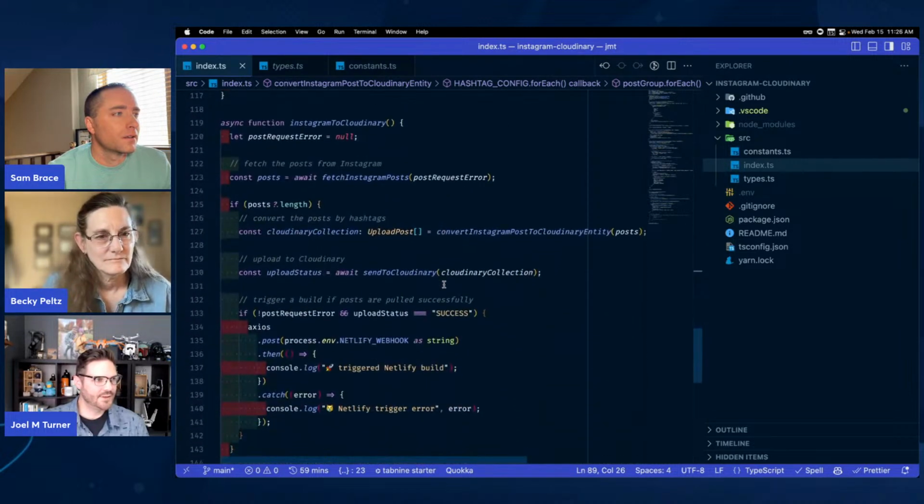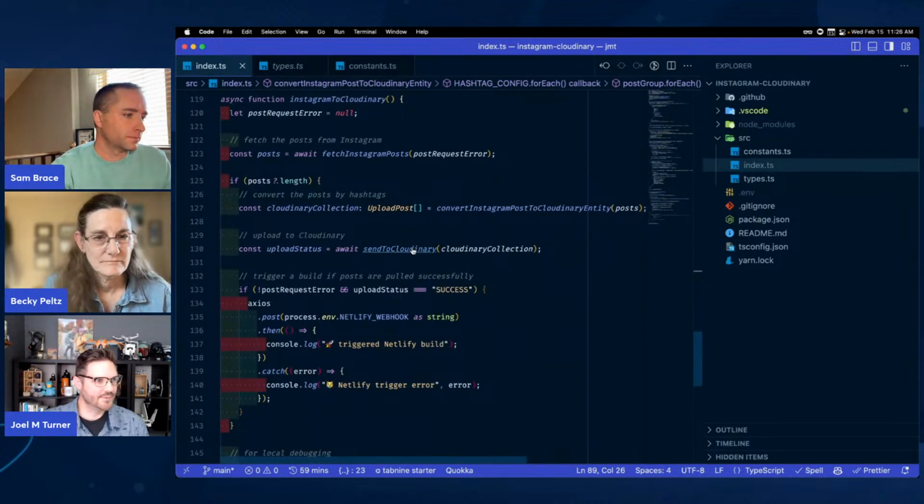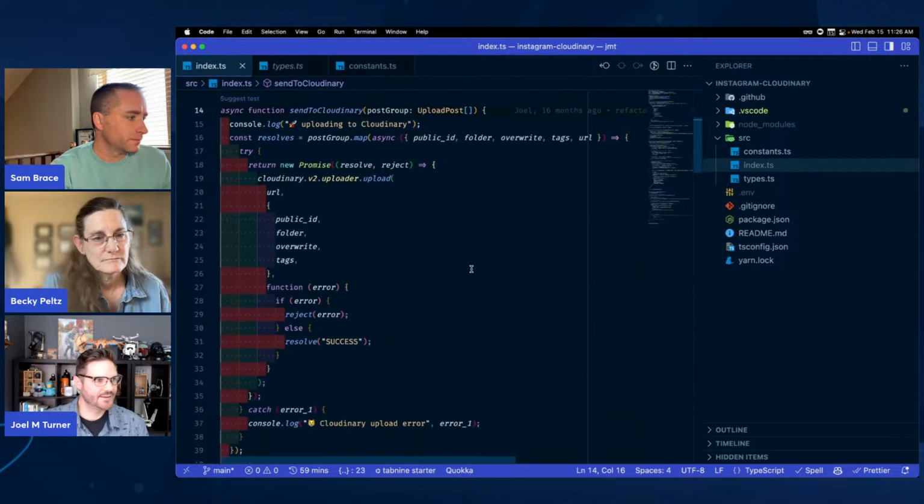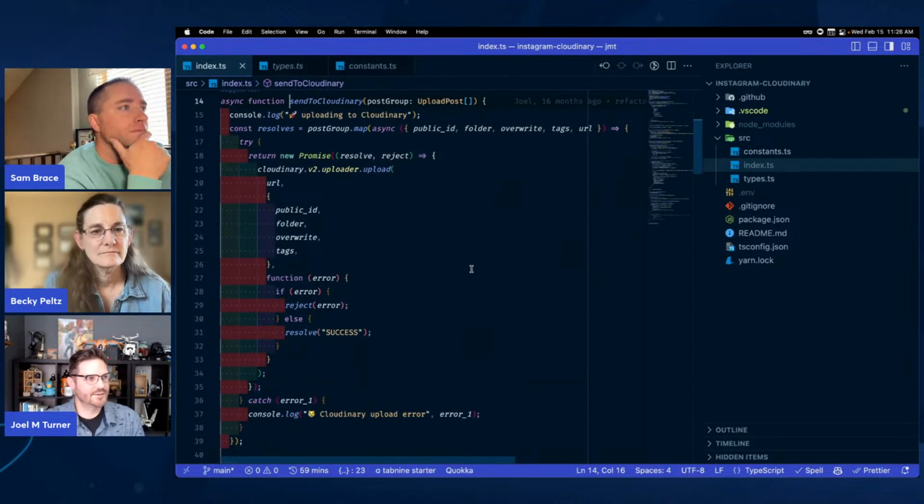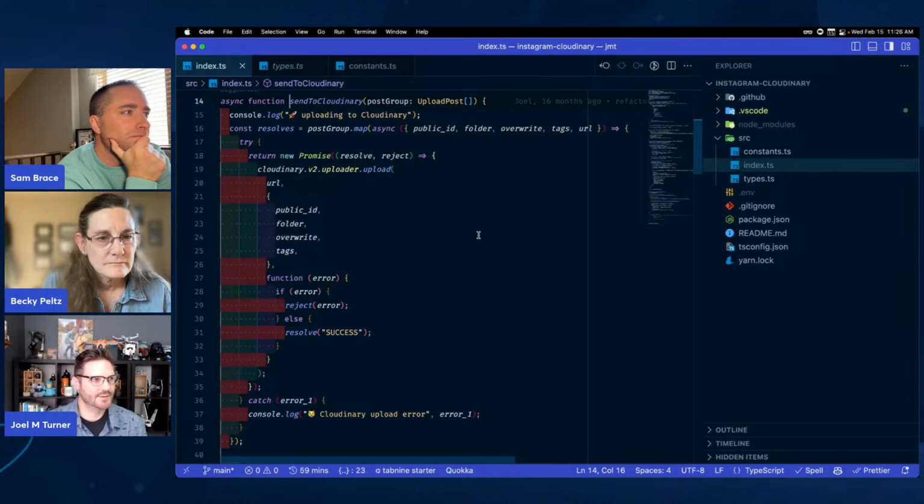And then we send it up to Cloudinary once we have all those. This is just using the upload function from the API, and we give it a few parameters that we defined in our upload post. It always works so well.